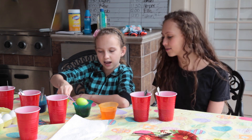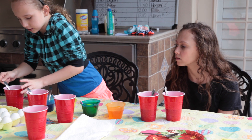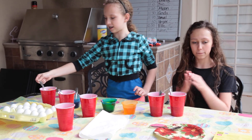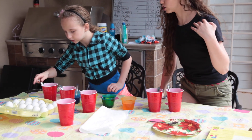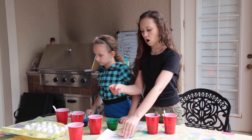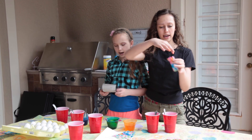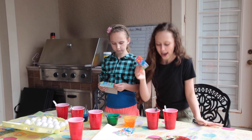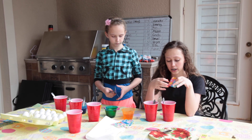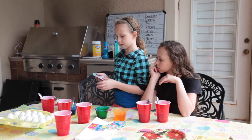Julia, what are you making? This is my green egg, and I have this red one that's not very ready — it's kind of orangey red. But we have some really cool things that we can do to the eggs. These are really cool things that you put over the egg, like inside of it, and you put it in hot water and it shrinks and sticks to the egg — it's really cool. So you might try one of those once they're done with the coloring.